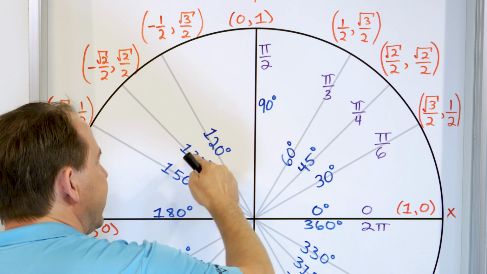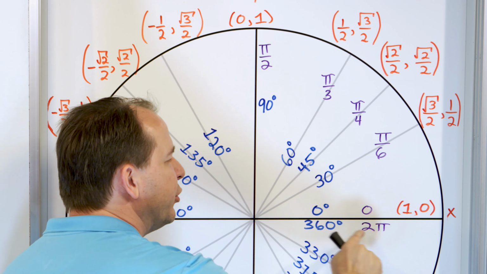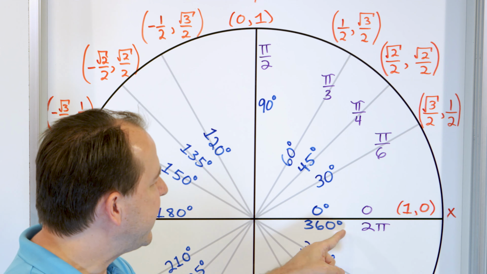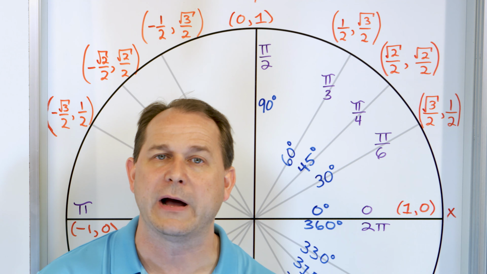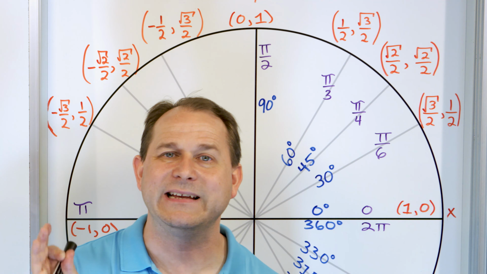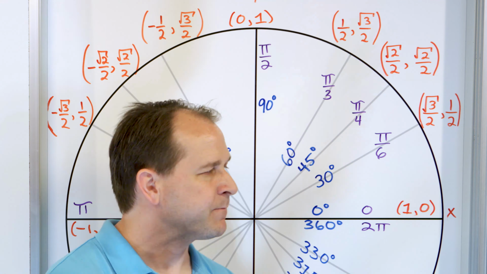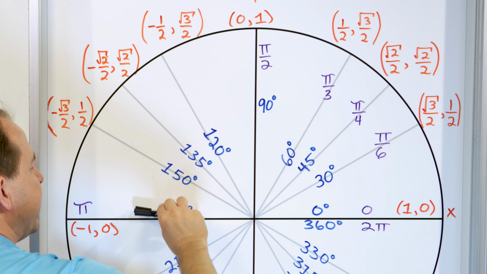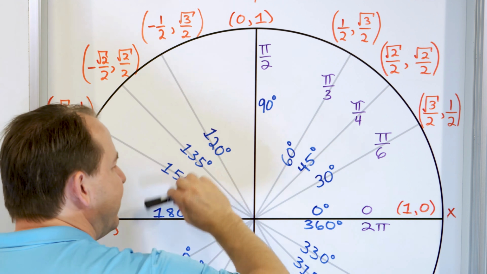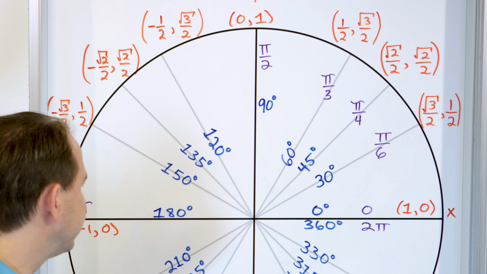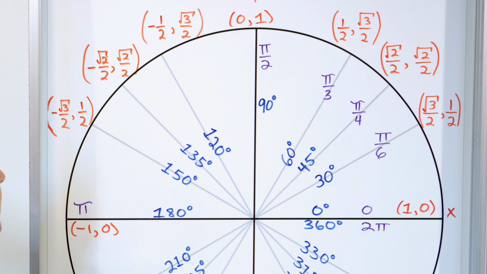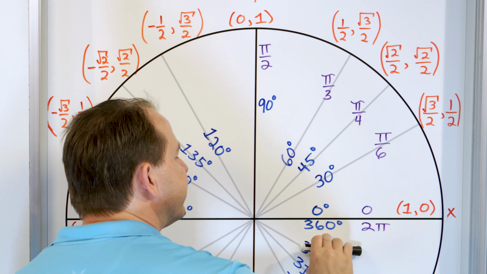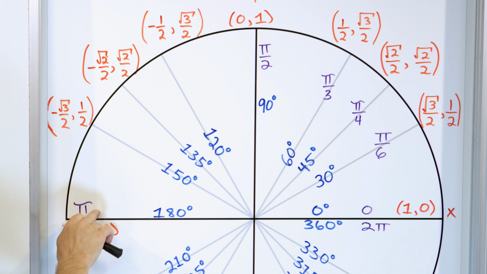So if we go all the way around in the positive direction and get here, we get to the other purple number, which is 2 pi. So you can immediately see that 360 degrees is exactly the same thing as 2 pi radians. There are 2 pi radians in a complete revolution of a circle. That's the fundamental thing. So if 2 pi radians go all the way around, then going 180 degrees, which goes over here, must be half of 2 pi. If you do 2 pi divided by 2, the 2's cancel, and we learned in the last lesson that this is pi radians. This is why 180 degrees is equal to pi radians, and 2 pi radians is equal to 360. We just take the 2 pi and cut it in half, and we get pi over here.